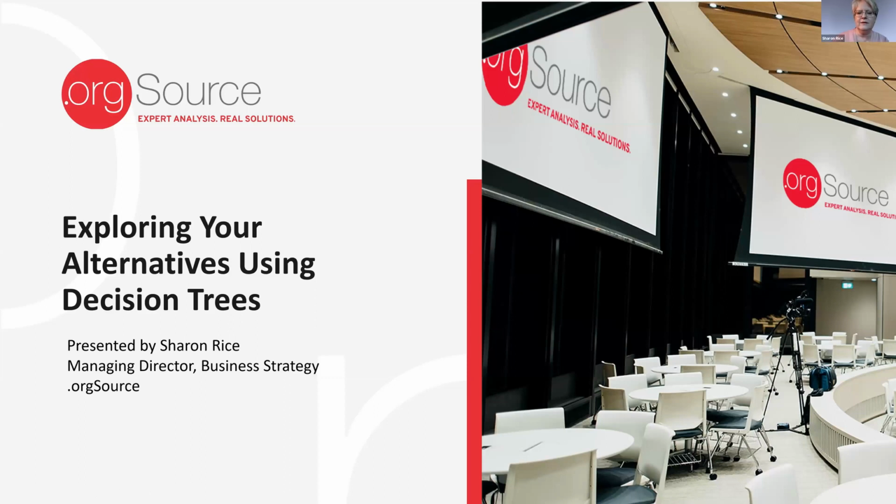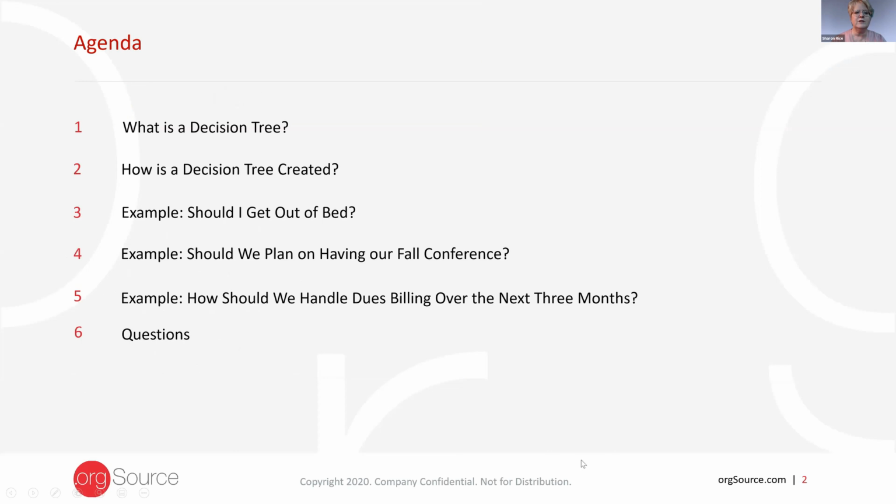Hi, thank you, everybody. So I'm really excited to talk to you about using decision trees today. And one of the things that I like about them is that we're going to have to use math. As we go through this process, we're going to talk about what a decision tree is and how a decision tree can be created.